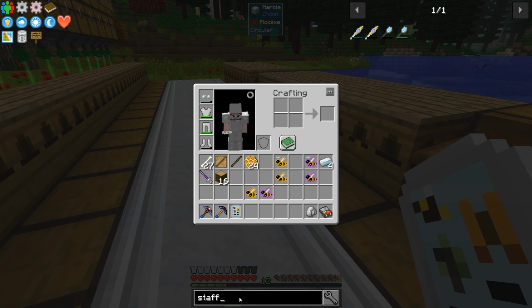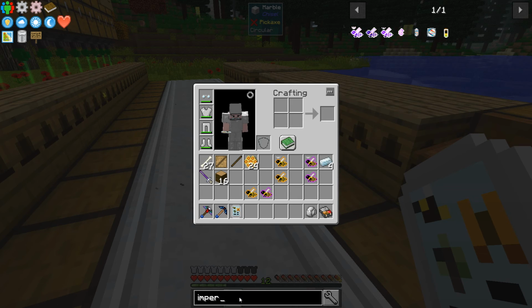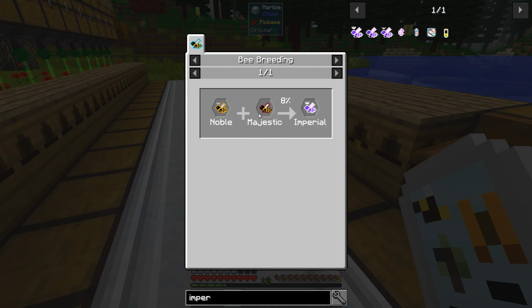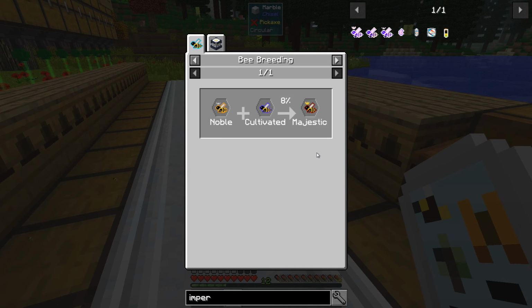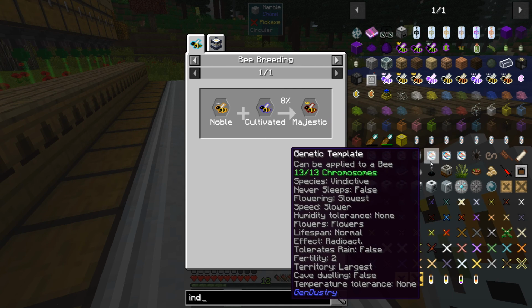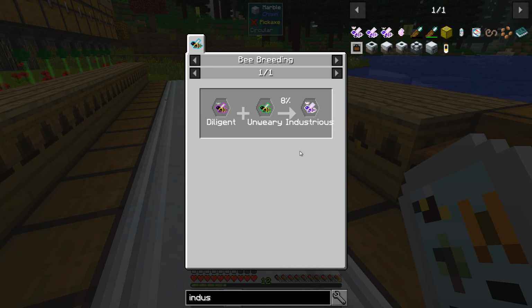So that's the next step in our line. And what we're working our way up to is Imperial. I always get Imperial and Majestic confused. So Imperial is the one that gives the royal jelly. So we're working our way up. We've got our noble now. The next step with them is Majestic, which is noble and cultivated. And the other thing we're doing is the Industrious. That's the diligent and the Unweary, and the Unweary is diligent and cultivated.